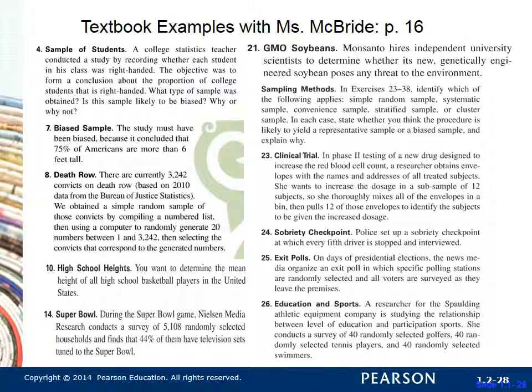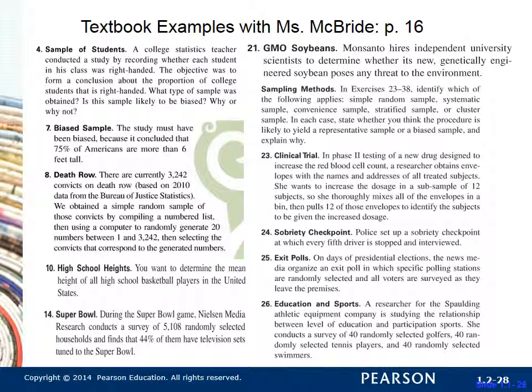Let's see, number 14, Super Bowl. Here we've switched directions again. So here we want a representative sample. So we're supposed to identify the sample, population, and sampling method. Then comment on whether we think it's likely that the sample is representative of the population. All right, so for number 14, this is good practice from what we did last time.